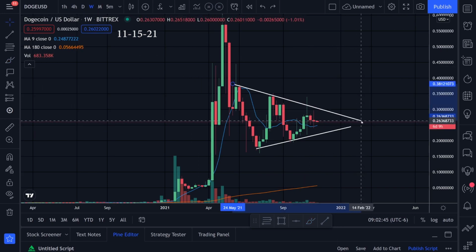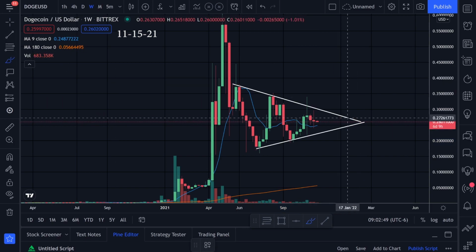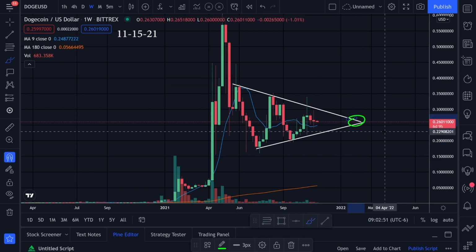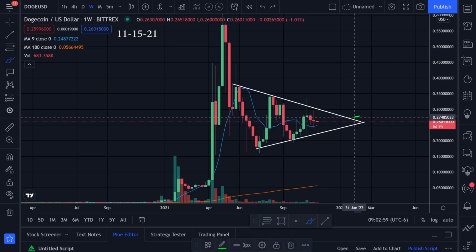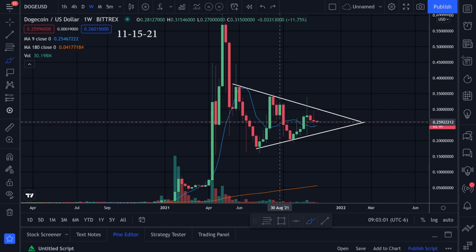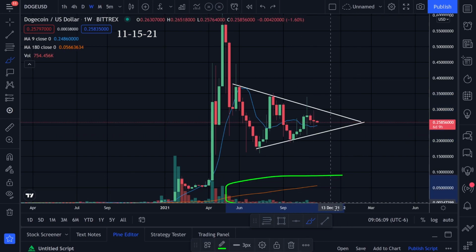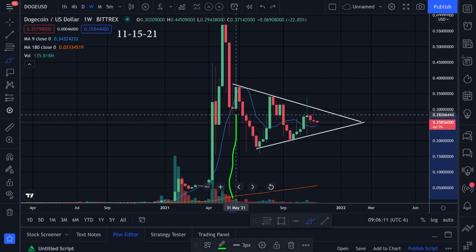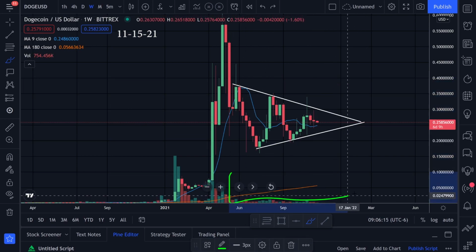It's possible that we just trade in this area for a while longer. If we drag these to the end, we can get an idea of by when we can get a breakout. This is mainly the only kind of time estimate I can do. And this looks like it's in February of next year. We could possibly be in this thing till February. We have low volume. We've been getting low volume ever since this area. This whole little pattern right here has been nothing but low volume.